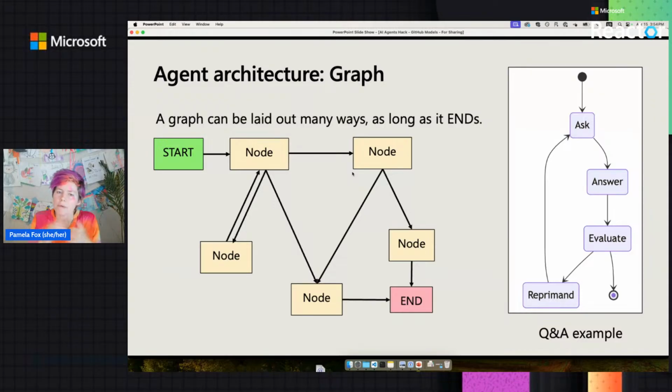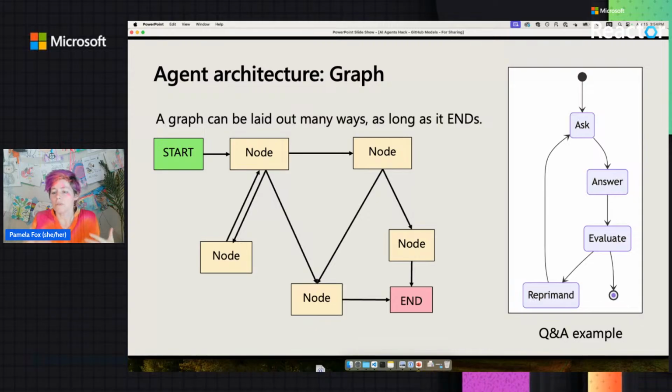Now, what's really interesting about Pydantic is that they've embraced a graph architecture. This was originated by LangGraph, another really popular framework. We've already seen many different miniature graph architectures. But if you generically support building any kind of graph, then as a developer, you can build out any flow that works for you. So you just say, okay, here's all my nodes, and this is how the nodes can call each other.